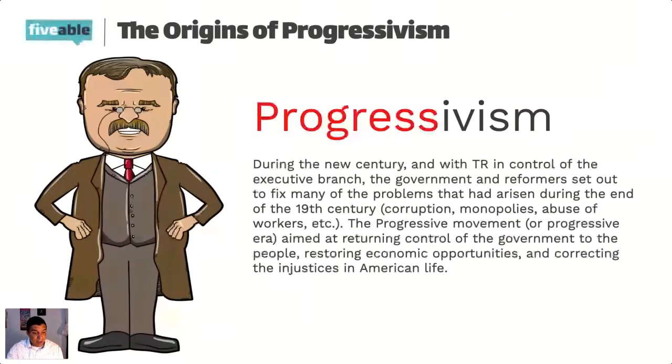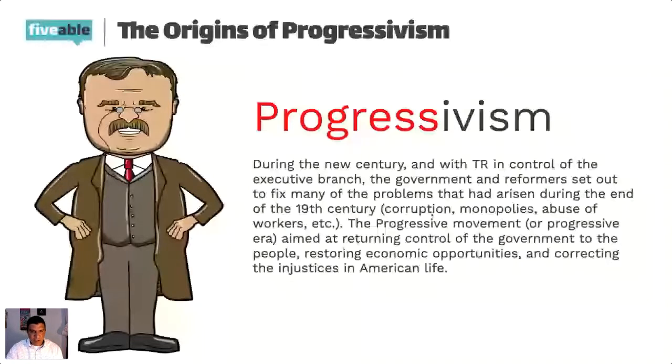And Theodore Roosevelt is a man that a lot of people said couldn't be bought. There are stories that J.P. Morgan and Rockefeller would send their men to Roosevelt and say, go ask the president what he wants. How much money does he want to help us out? And they would go to the president. He's like, I can't be bought. Tell these guys I can't be bought. And that tells you what kind of person Roosevelt was.